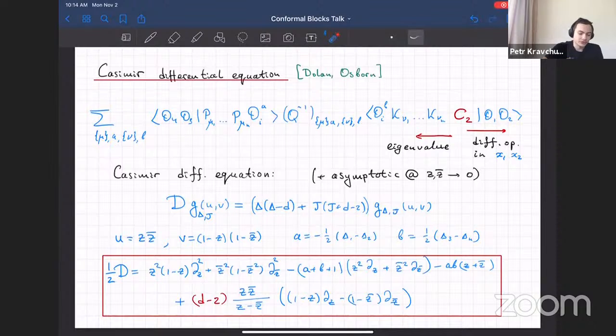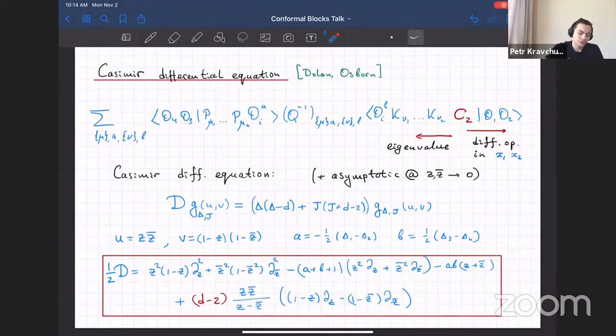So if you set d equals 2, then the conformal algebra is SO(2,2), which factorizes into 2 pieces, holomorphic and anti-holomorphic, and we can solve for z and z-bar independently because this term disappears, and the terms in the first line all factorize between z and z-bar. However, in higher dimensions, d equals 3, 4, and so on, we cannot drop this term, and this is a non-trivial differential equation in both z and z-bar.